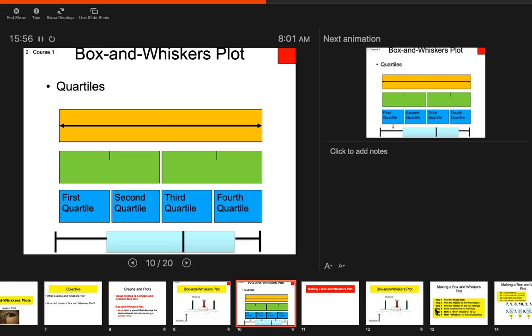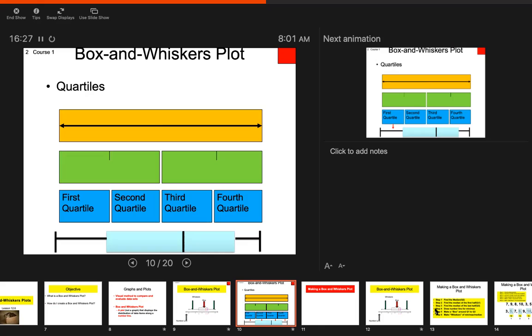But the big picture is how many numbers are inside the first quartile? A fourth of them. How many numbers in the second? A fourth of them, a fourth of them, a fourth of them. So basically, the larger the difference is between the second number in the first set and the first number in the second set, the longer that part of the box or the whisker is. It depends on the size of the whisker, the first part of the box, the second part of the box, the third part of the box, or the third whisker.